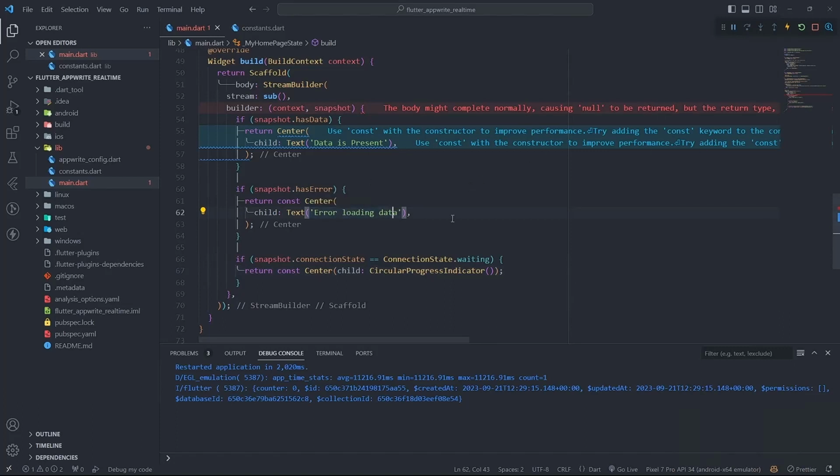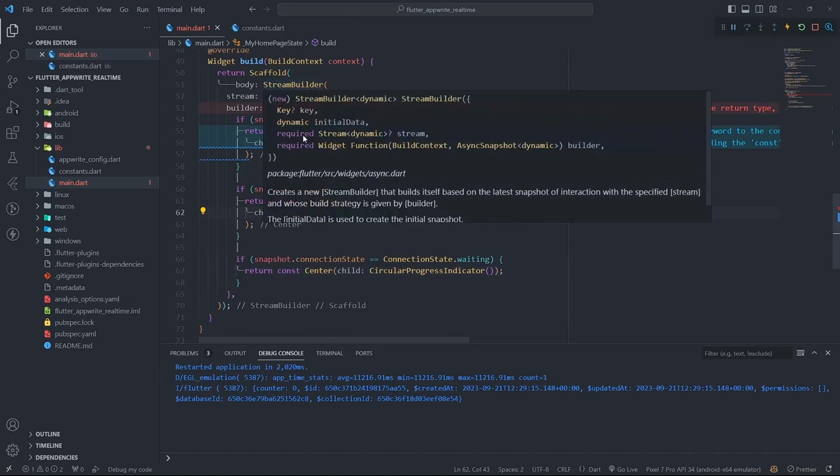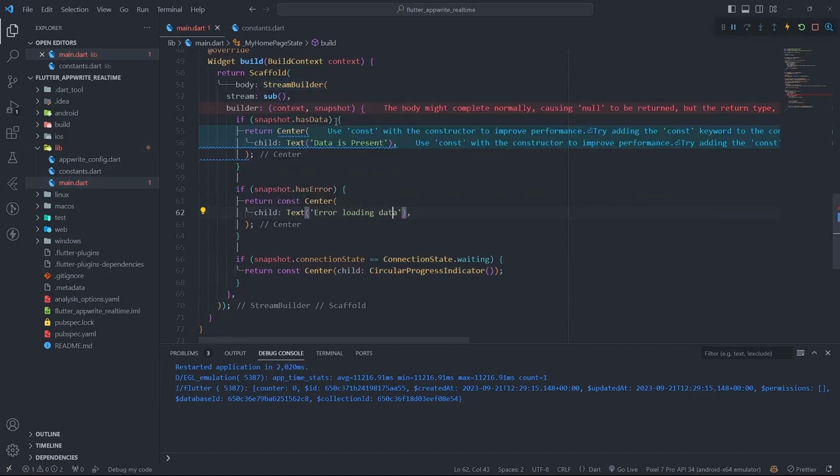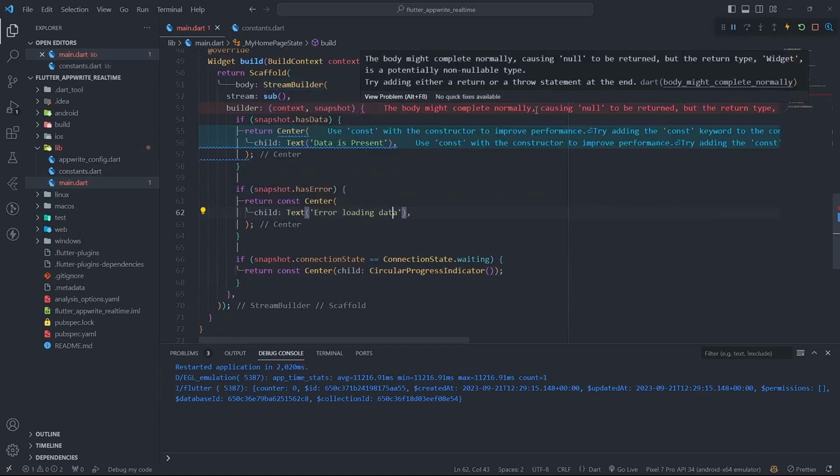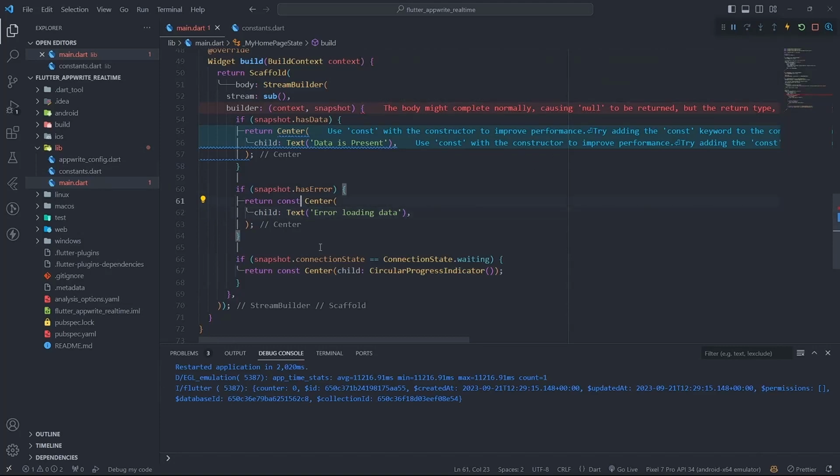But what I'm getting here is that this body might complete normally, causing null to be returned. So there has to be a state; we should not be returning null.